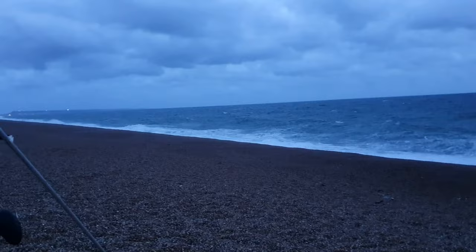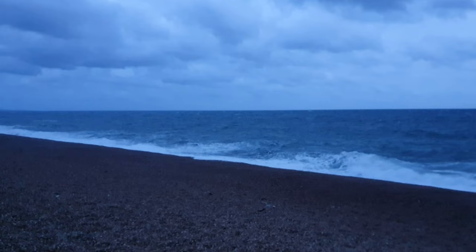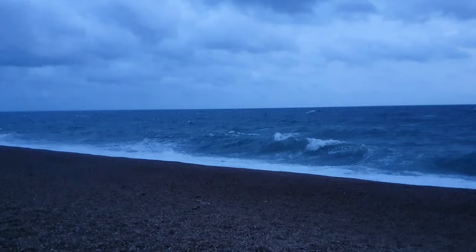Good evening and welcome to a very windy Chesil Beach. I'm at Abbotsbury. I'm trying for a codlin, maybe a bass, we'll see what happens. It's the first big blow around the first day of a week of blows. I can't get out the rest of the week, or I might be able to — see what sweet talk the misses. I've got blacks, peeler and some squid, fresh blacks for a change.